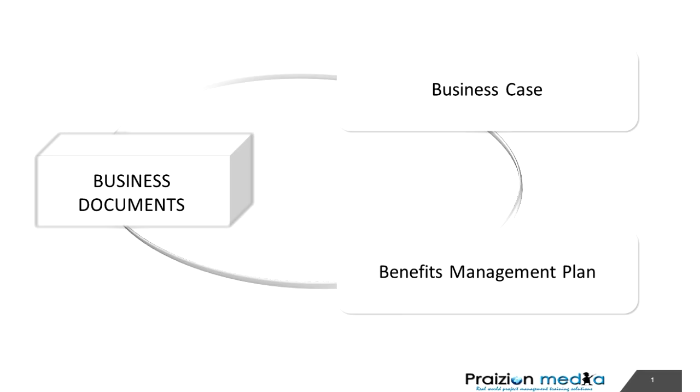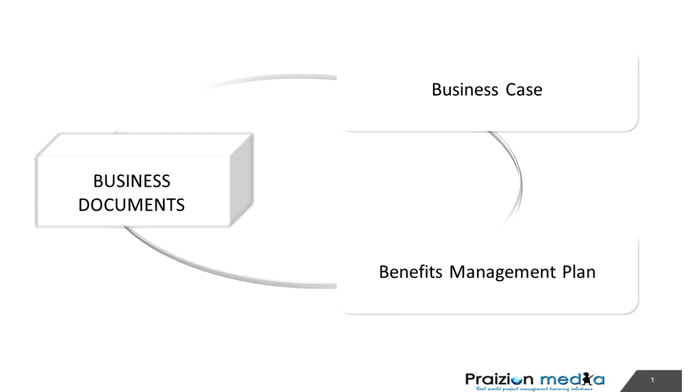Simply put, a business case makes a case for the project as to why the project should be in existence. You might have heard about this before. A business case is just a document, but it's a document that carries weight, that explains why we chose to do the project and why we chose a particular solution. Sometimes all the options for carrying out the project may be listed, and the particular option that was chosen to deliver the project needs may be justified in such a document. It's called a business case.